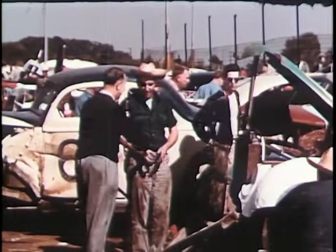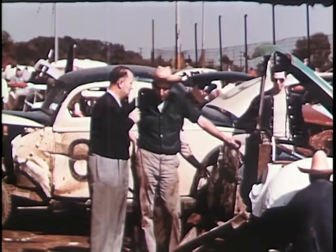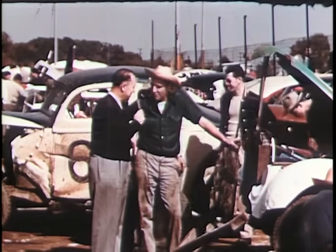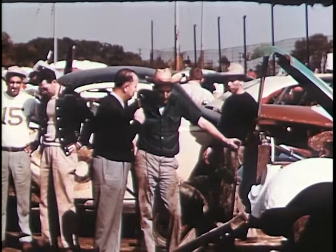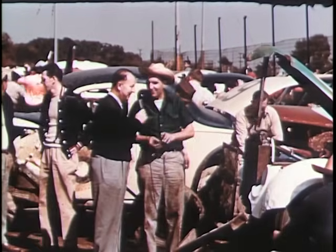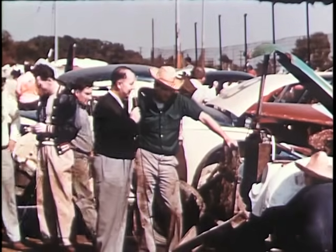Dick Egan? Where are you from, Dick? Bristol, Connecticut, sir. Dick, you drive all kinds of automobiles, don't you? Yes, I've driven midgets, big cars, stock. What do you do for a living, Dick? Racing. You just race. Well, you're listed as one of the old pros. Your car looks rather Irish to me. Are you Irish? Yes, slightly. And my owner mechanic, he's also Irish. Well, this Duffy and Egan, by golly, we're going to have to get an O'Reilly in here someplace.